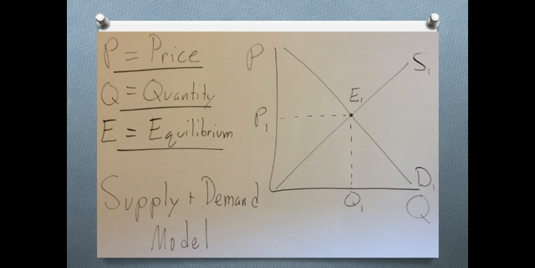So here you see a drawing of the supply and demand model. So when I tell you, draw the supply and demand model, this is exactly what I want, okay? Now the P stands for price, the Q stands for quantity, and the E stands for the equilibrium, okay? Now you'll see there's an E1, S1, D1, Q1, P1, right? What does that mean? Well, when we're exploring the supply and demand model and we're gonna mess with it, we're gonna do things to it, we need to remember where we started. So those ones simply represent that's the starting point.